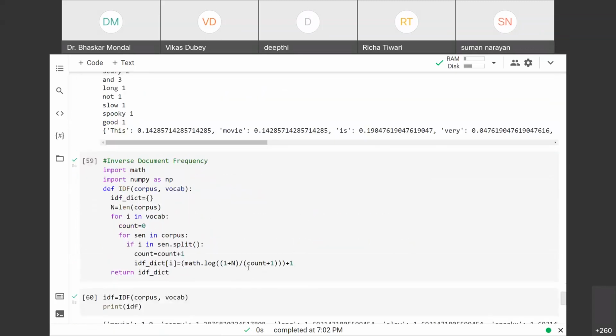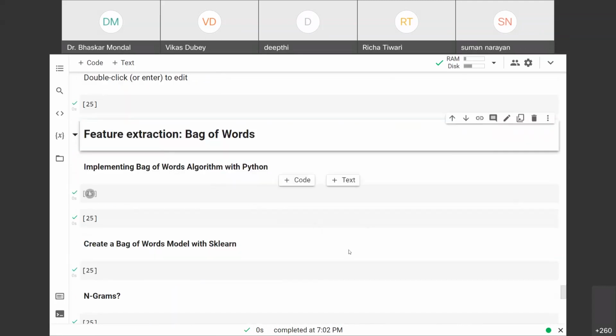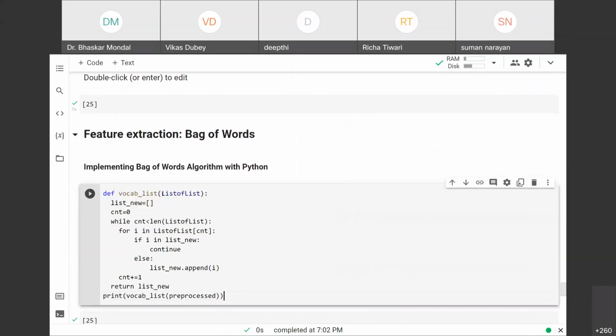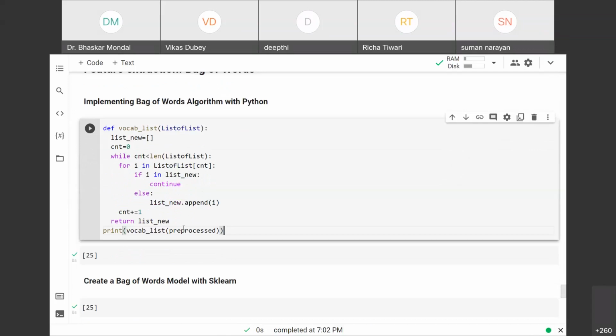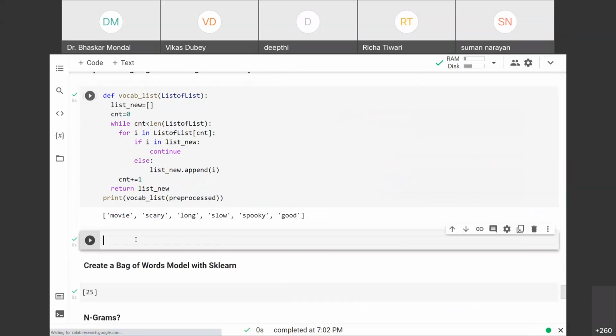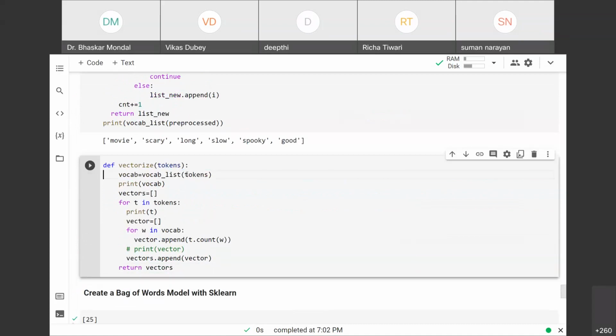But let's see what result we get if we use the bag of words built-in functions in Python. For the vocabulary list, we are doing the same thing here first.